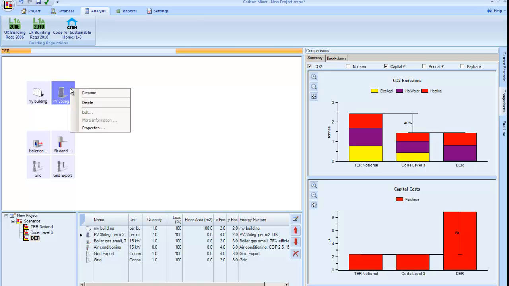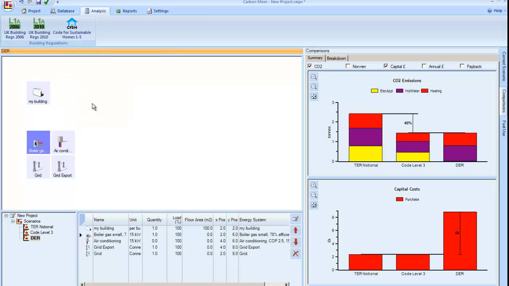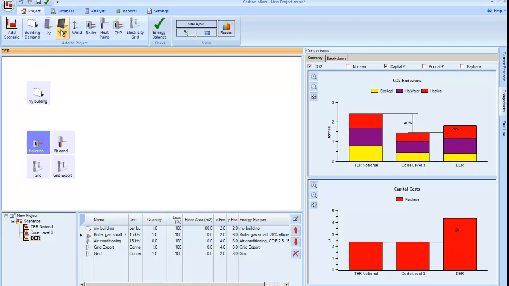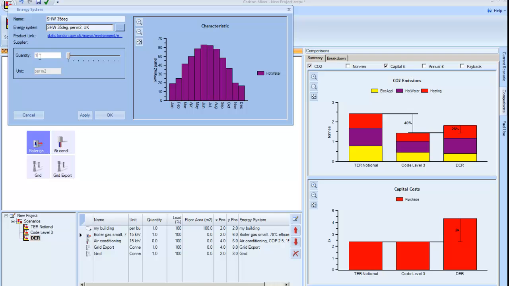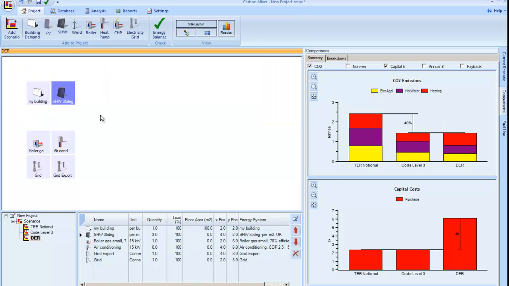Well, first of all, let's try deleting the photovoltaic panels, and as an alternative, we'll try a solar hot water system. I'm going to put 3 square meters of panel on the roof and associated equipment. And again, this has taken us just below, but this time it's only cost us £4,000. So let's see if we can get beyond Code Level 3 to Code Level 4 possibly. And maybe we can do that within our budget of the additional £2,000. Can we do it for a total of £6,000?